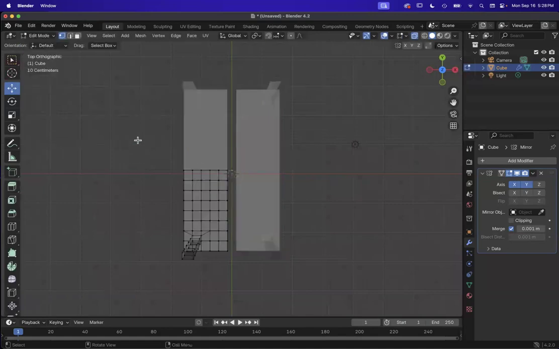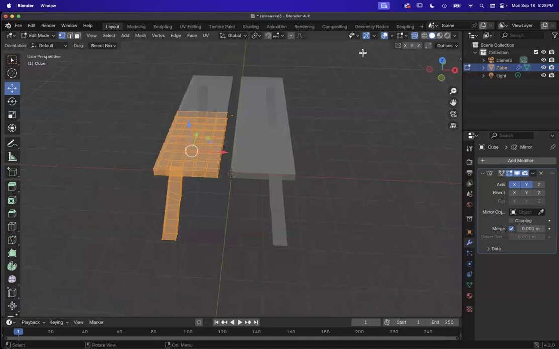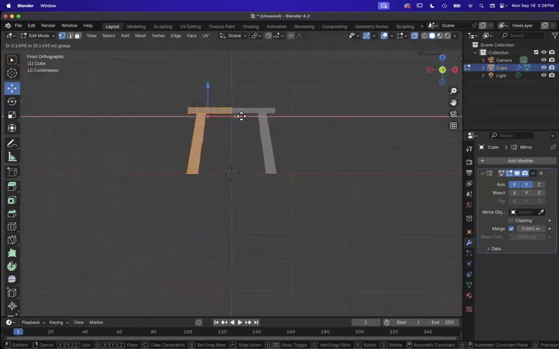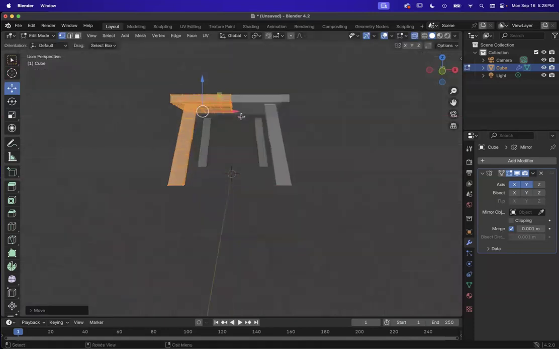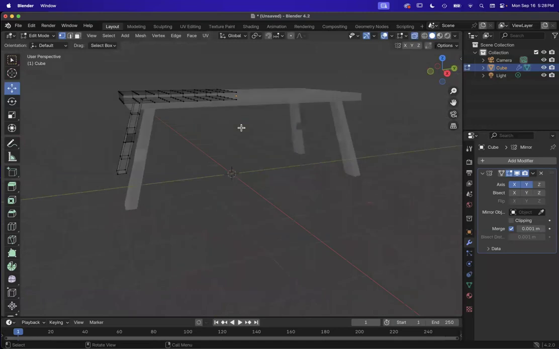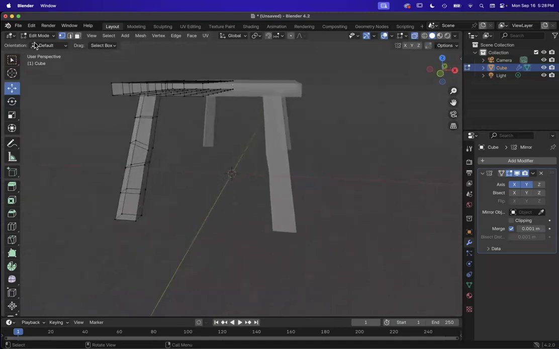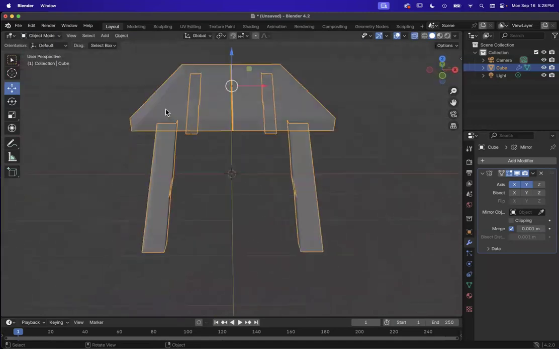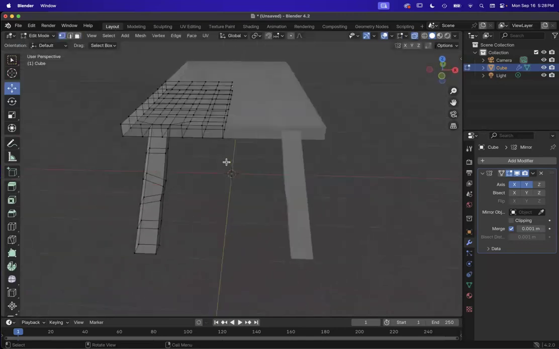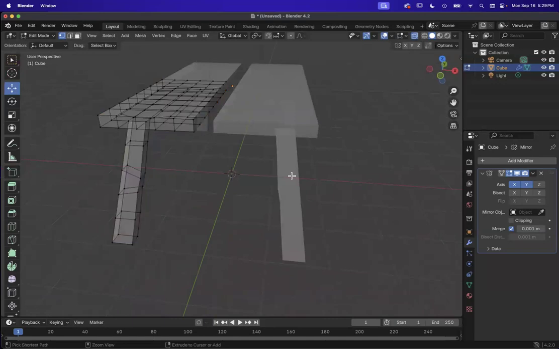I think this only works if you have it connected. There you go. Right on the connector of the vertices. So this may not work. I may have been trying to be smart and I realize I'm not that smart. Yeah, I'm gonna go back. Never mind. We're not doing that. I like this better.